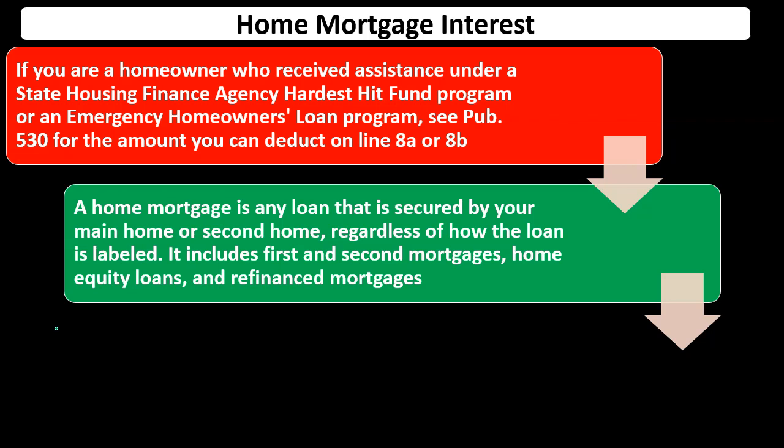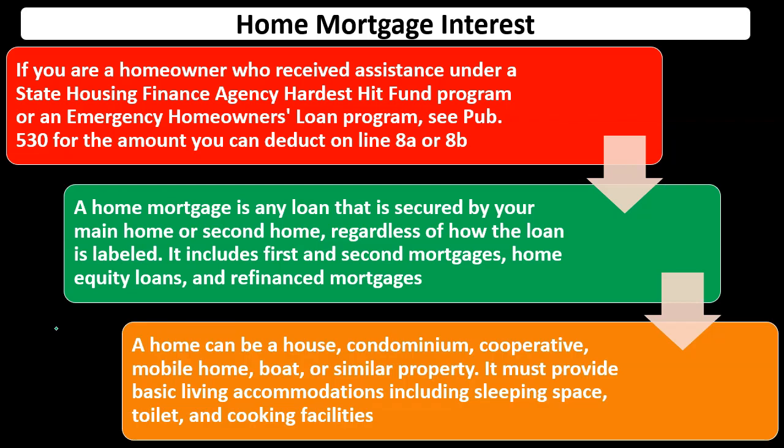Most of the time it's in a purchase, a refinance, or an improvement type of situation. But you can also think of a situation where the home is collateral and it's used for some other purpose. Those differences and distinctions could have an impact on the deductibility of the interest related to the home mortgage.